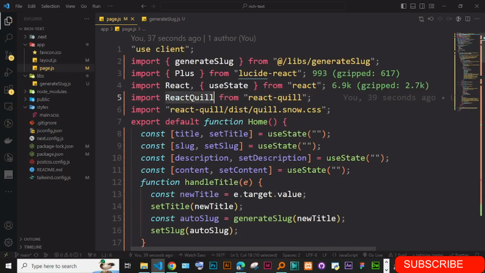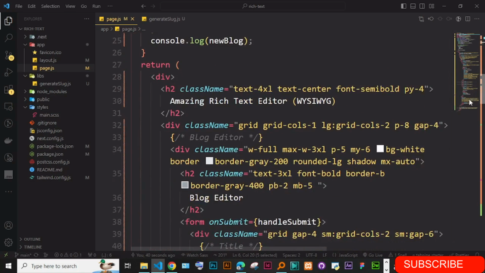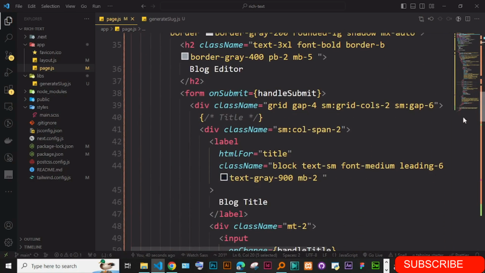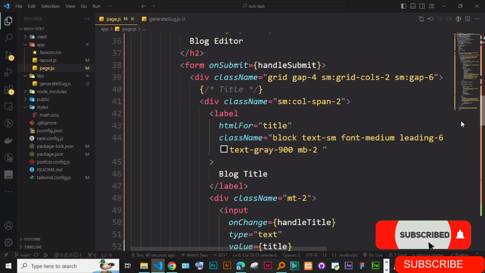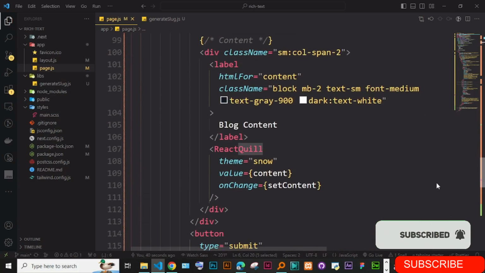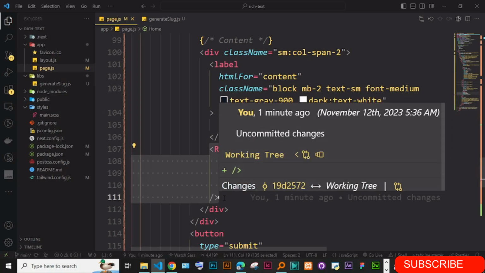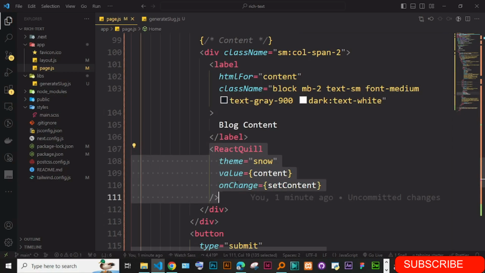We have React Quill, we have the snow coming in. If I just want to confirm if everything is okay, I can do that by putting this outside the form, so that I see how this is going to behave.